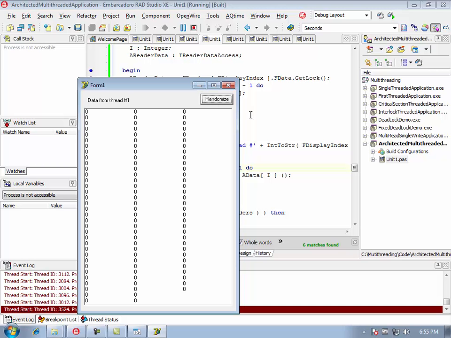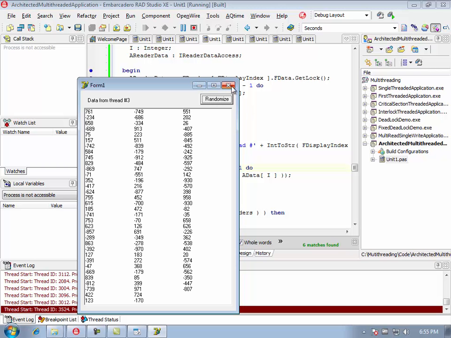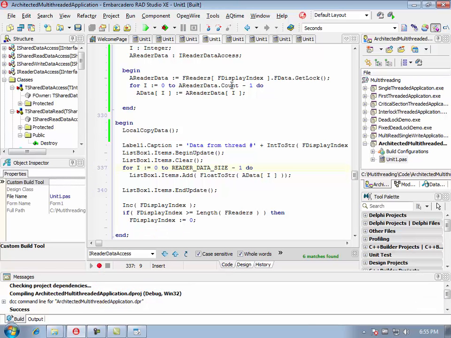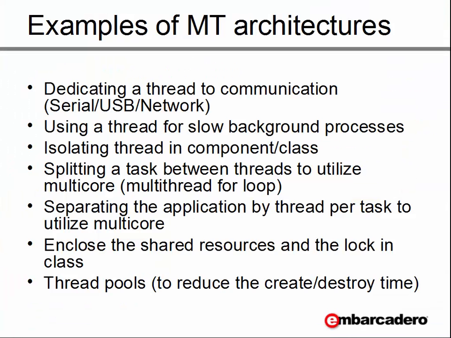Here is our running application. This demonstrated that it is always a good idea to architect your application with multithreading in mind. Here are some examples of multithread architectures.